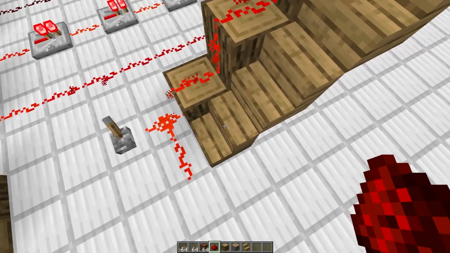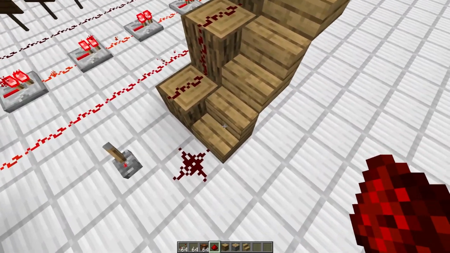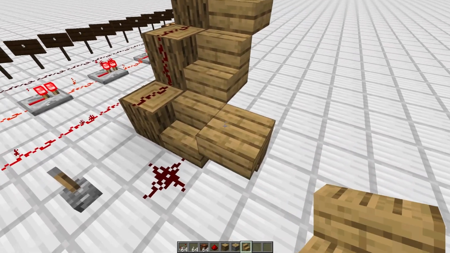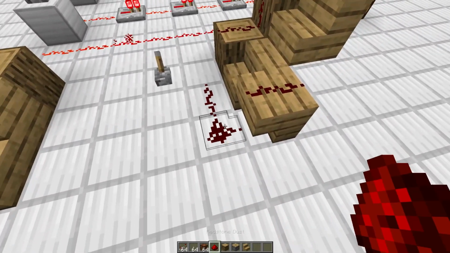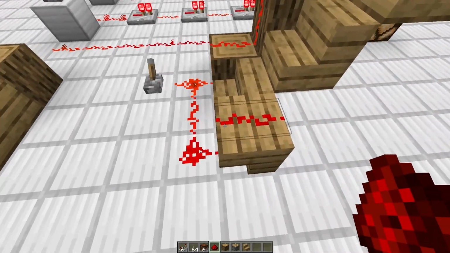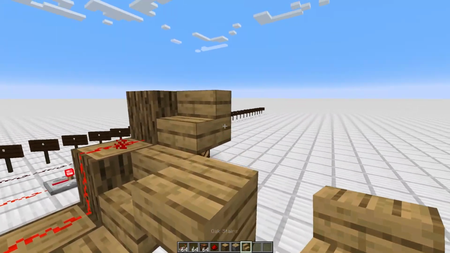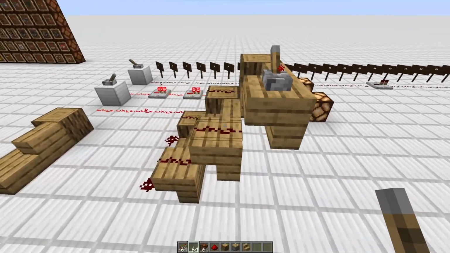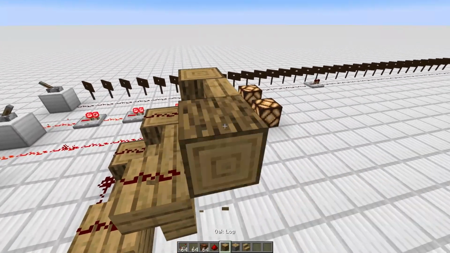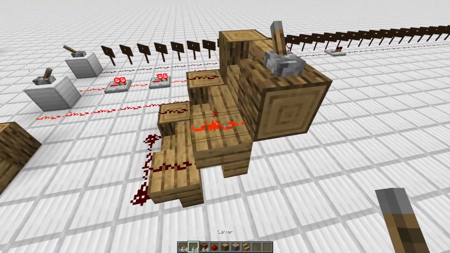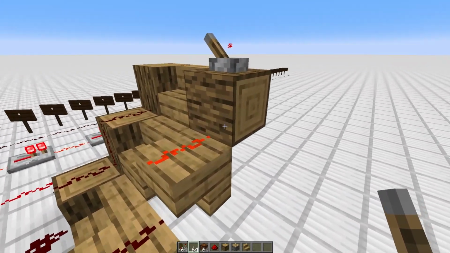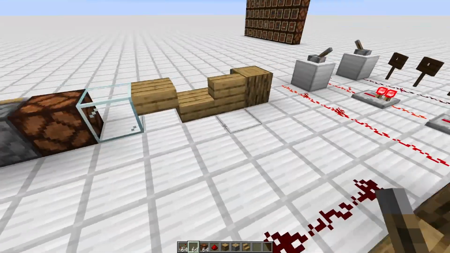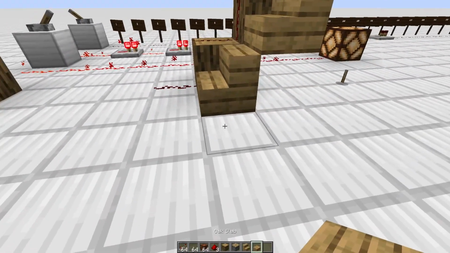However, if we start looking at things like stairs, they cannot have redstone dust on them. So I cannot place redstone dust here. However, upside down stairs can have redstone dust on them, and they will take that signal up the stairs. That said, they won't take that signal down the stairs. So this one's powered because it's actually touching this block, but as you can see, it will not go down to this stair level.